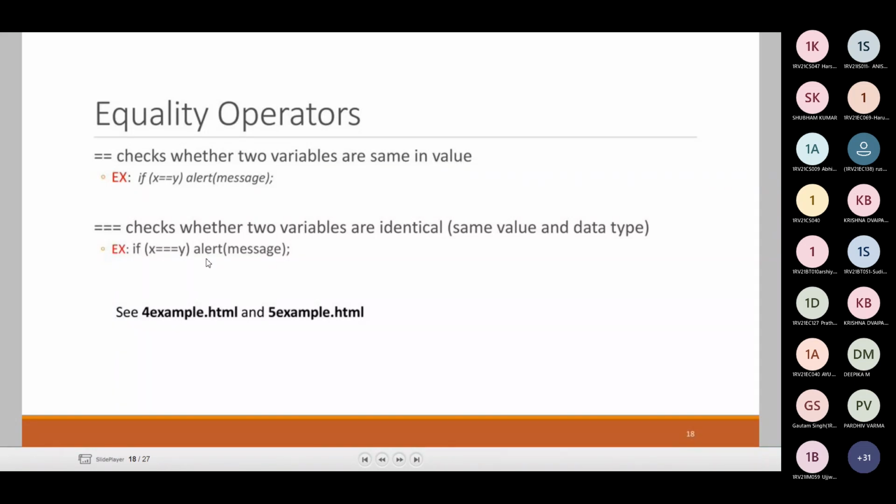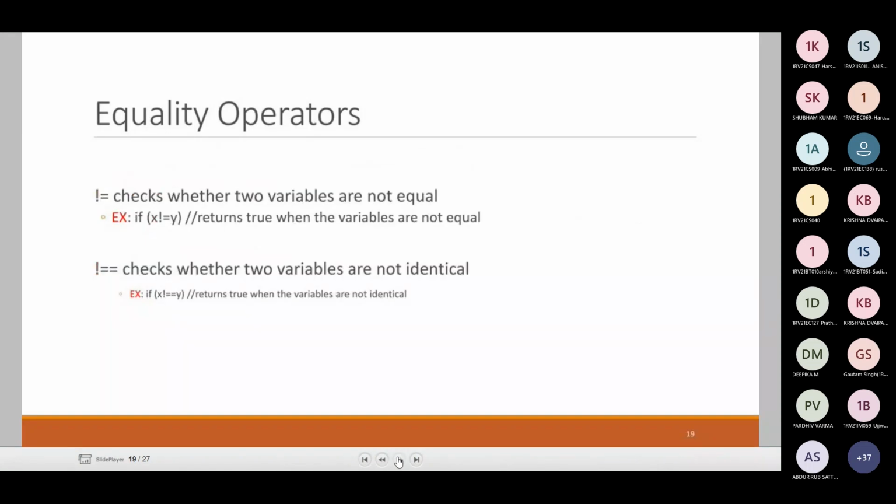And if you put three equality operators, then it will check whether two variables are identical or not. This checks whether two variables are not equal, and the second one checks if two variables are not identical.